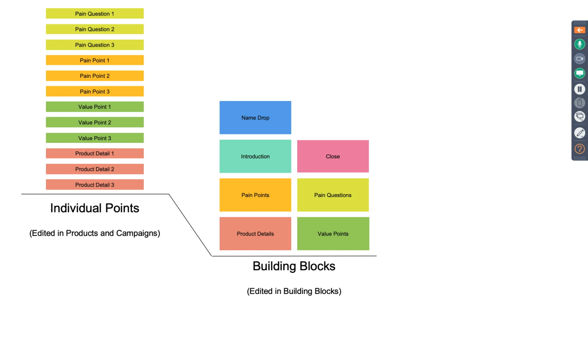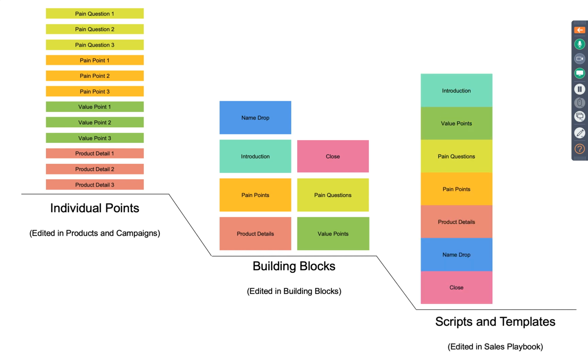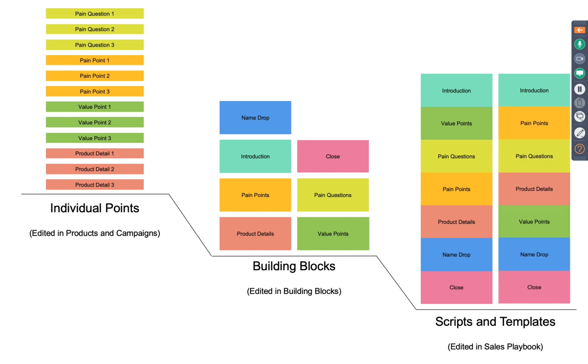I'll show you what those individual blocks look like, but the key thing here is that if you have those blocks, then it's extremely easy to take those blocks, in the same way that you would build a house or build something out of raw materials, and use those raw materials of building blocks to create all of your different scripts and emails and voicemails. I'm basically going to show you what that looks like. The first thing I want to do is show you what the building blocks that we have to work with look like, and then we'll show you how to put those together.